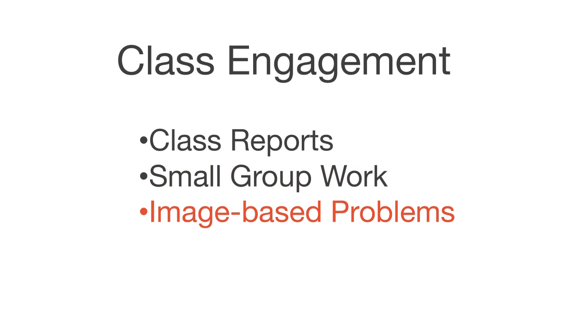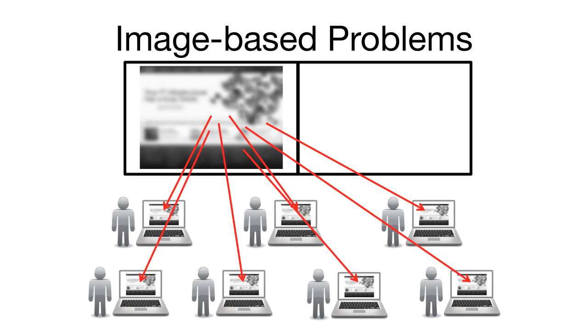Now, finally, there's a unique feature provided by LearnSpace, which is image-based problems. So I teach a user interface design class, and one of the problems I give them is a blurred version of a website. With LearnSpace, I distribute this image to each of the laptops in class. Each student has their own laptop, so in this case we're not working in groups. We're doing individual work.